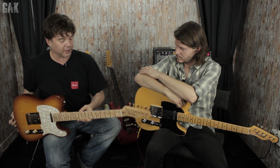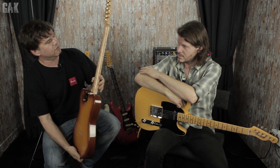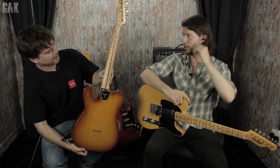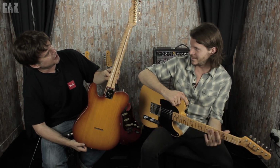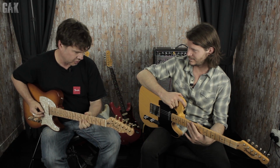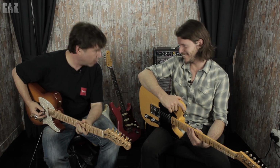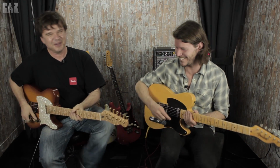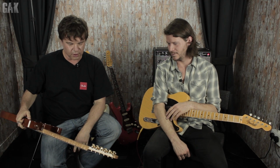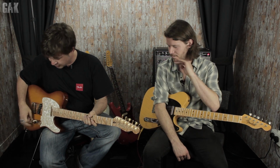I'll flip it over. You can look, the bird's eye maple on the neck is remarkable. It's insane. Look at that. Mesmerising. It's got flame all down the side as well. So you'll probably find yourself playing and going like this. Okay, so it looks absolutely beautiful. Gold hardware, locking tuners as well for maximum tuning stability. So, bridge pickup, everything you would expect.